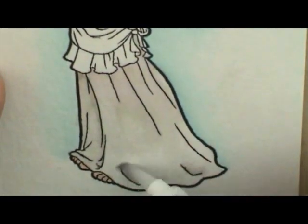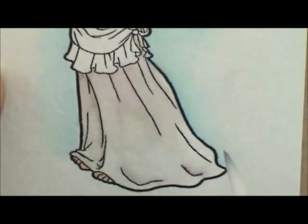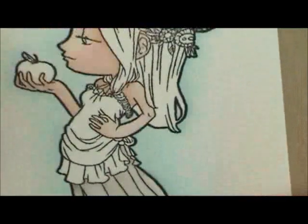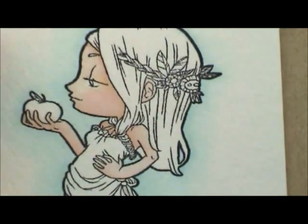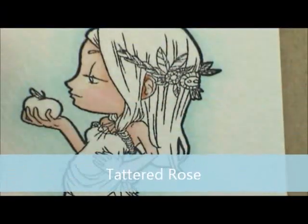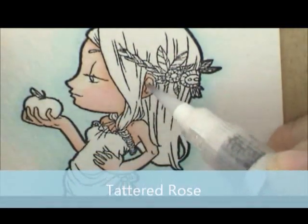Okay, and we're going to let that dry, and we're going to come back and add some more shading to that. But while that's drying, we're going to go up here and put some more color on her ear, because I forgot it earlier. So we're going to grab some tattered rose. And then I have quite a bit, so I'm going to wipe my brush off. And add a little bit more there.